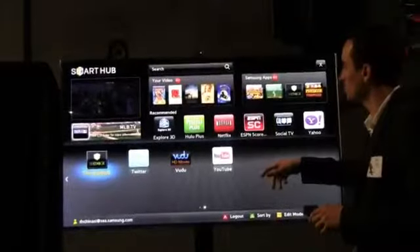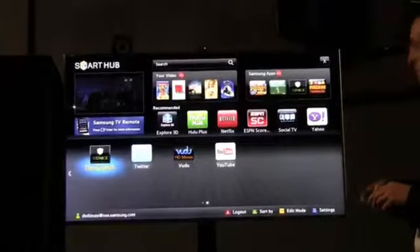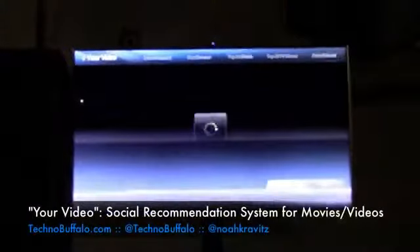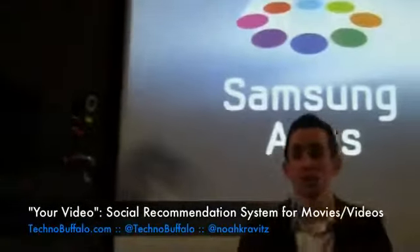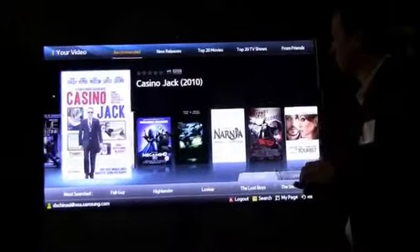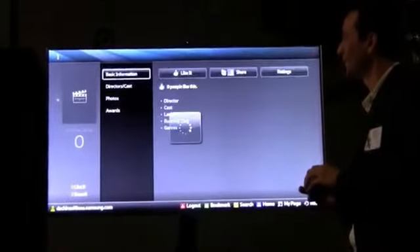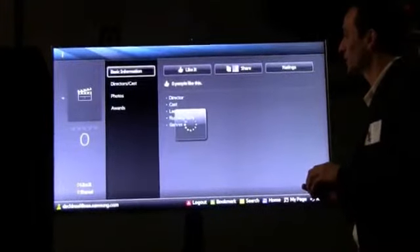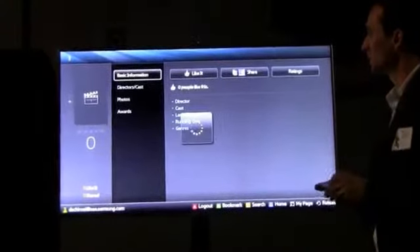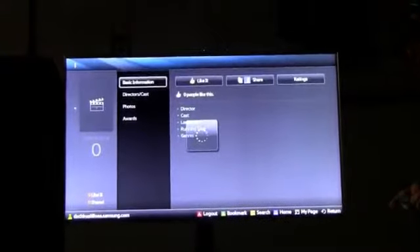So that's YouTube. Now we have YouTube down here. The next section that consumers probably use is Your Video and Search. So we're going to go into the Your Video service. What Your Video is, it's a service that Samsung offers that aggregates all of our VOD and video services in one place. So you can search for a video like Megamind. This might have just come on — this set's a Korean set so it might be another reason.